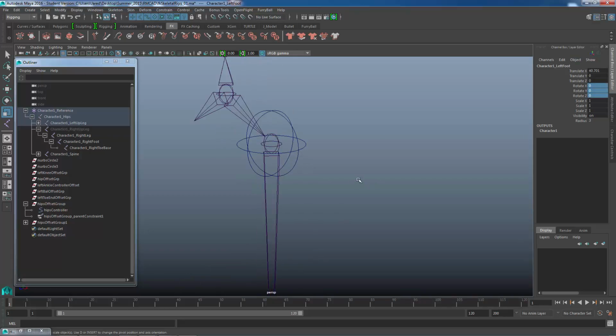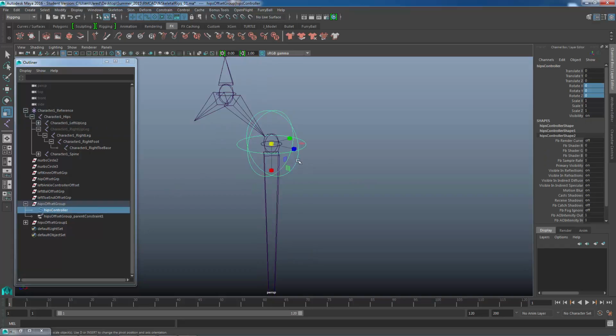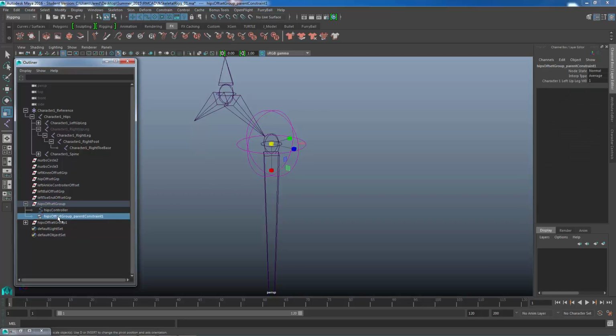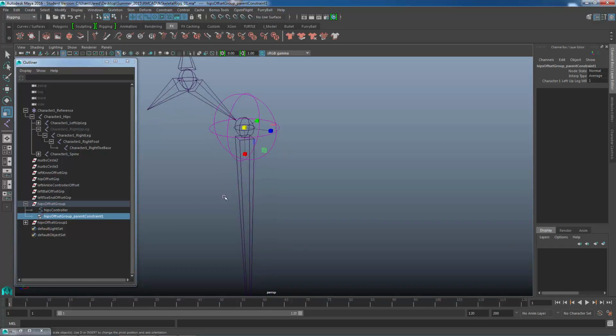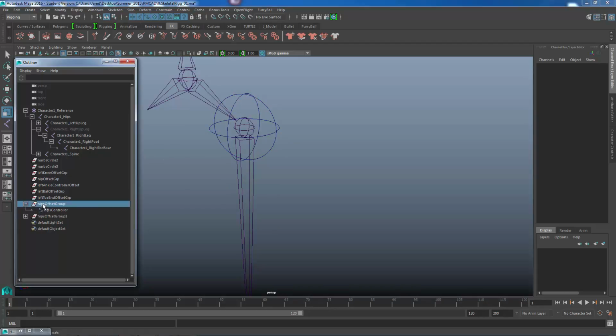So what happens here is that my group node, going back to our lecture, is taking much longer than I wanted it to. I'll come back to the parent constraint node, and I can get rid of that now because all I wanted was the placement and for it to change the orientation of this controller object. Okay, so I'll take that group node and I'll hit delete. And now we have just this thing in place.